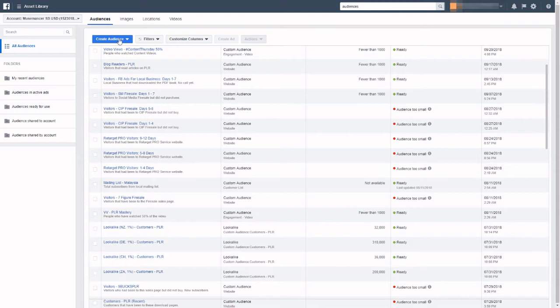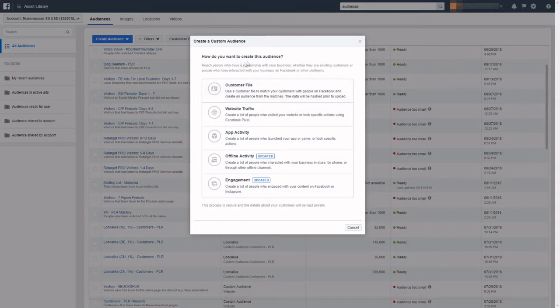So the most basic retargeting you can do right now is to create a type of audience where people have been to a certain specific web page, but they didn't make a purchase or take the next action that you want them to do. It could be buying a product, or it could be booking a call with you. At the top left, you see this thing called create audience, and then click on custom audience.